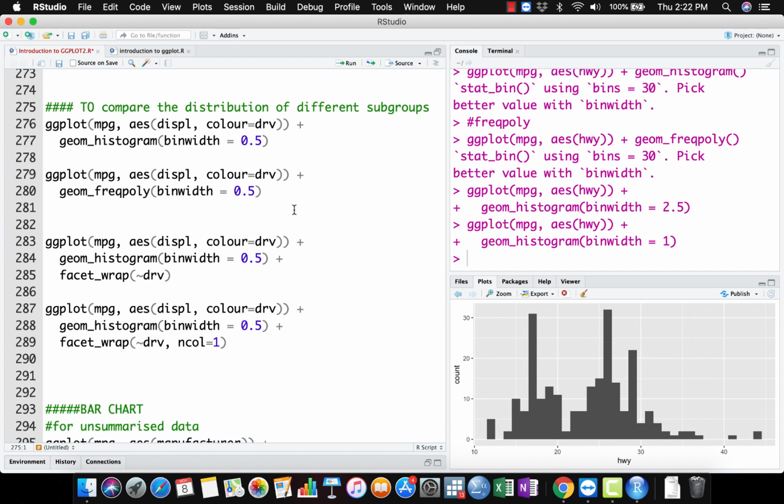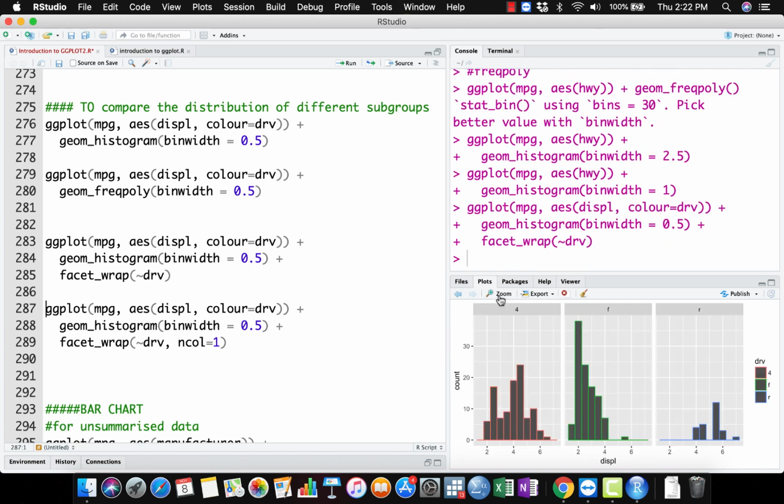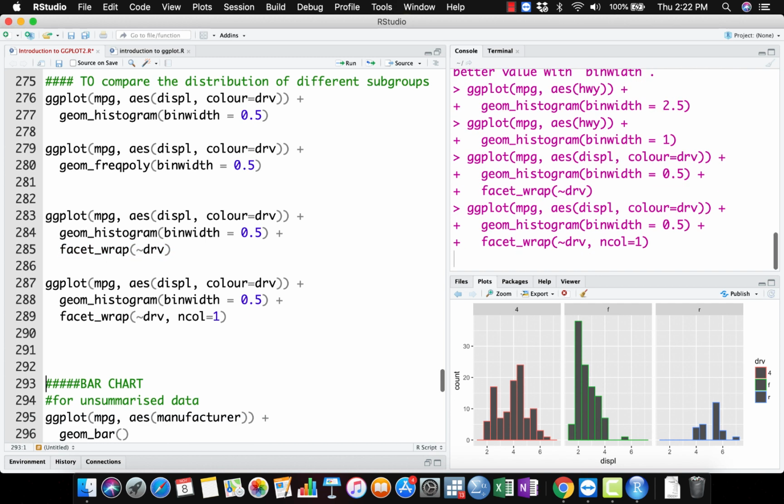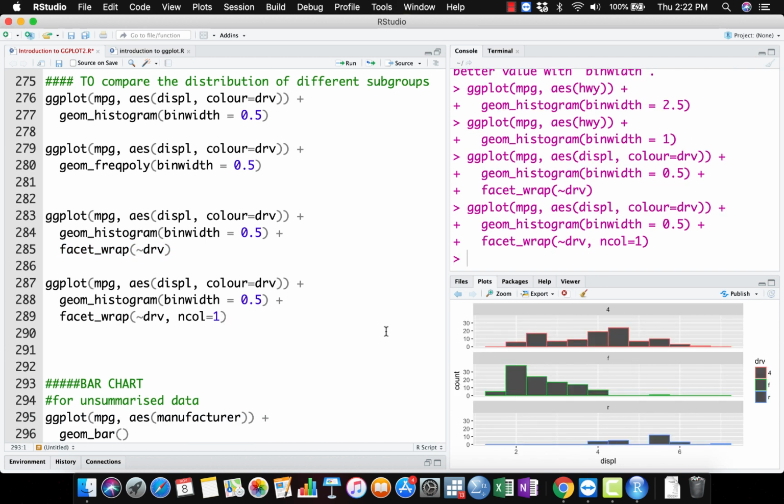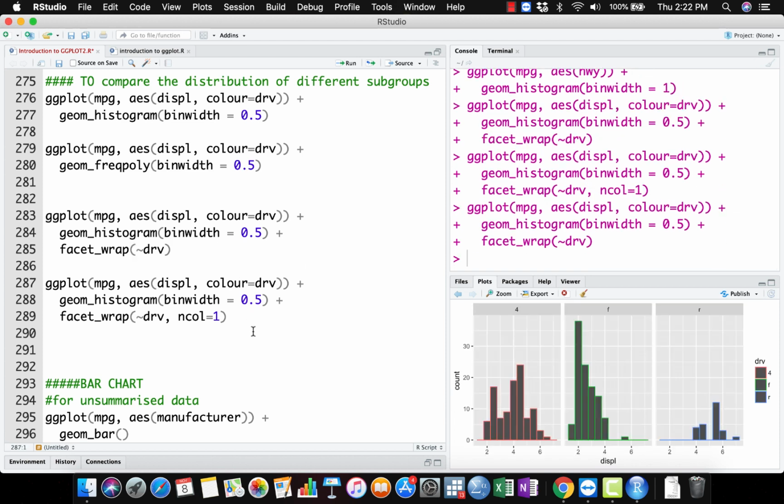For example, let's say I'm using a histogram with binwidth 0.5, and I facet by class. If I don't specify anything under facet, it will facet by row, with nrow equal to 1. If you want to facet by column, you need to specify ncol equal to one. I think it's nice to facet by row.